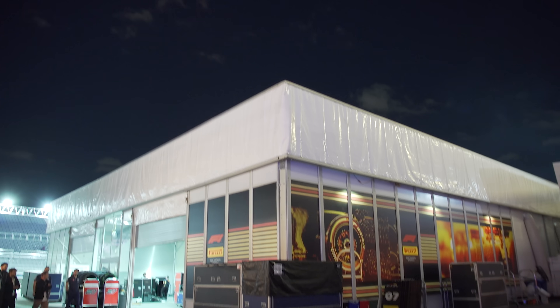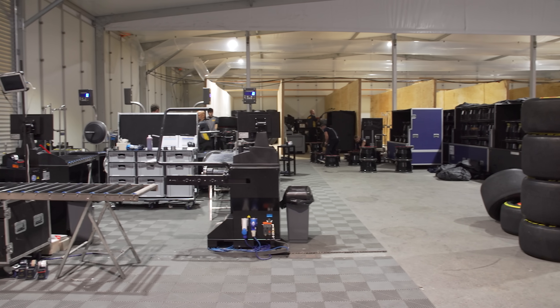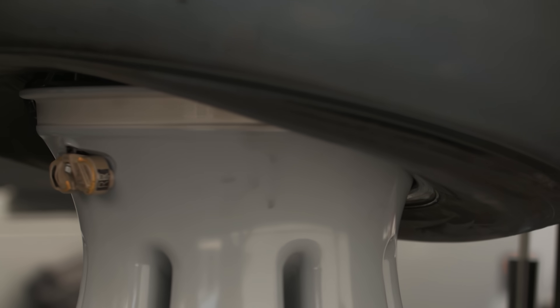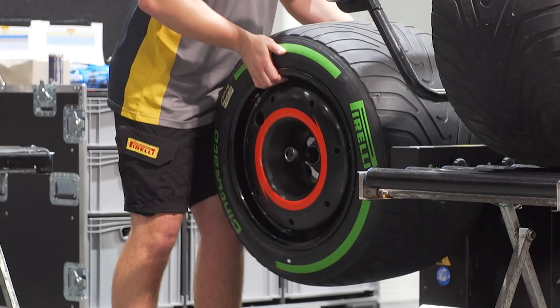This relates to another rule: when you come in to change your tyres for a pit stop, all four tyres must be swapped out for a completely different set — so you can't use the front two from one set and another two from a different set. Once the race is finished, all tyres and wheel rims are returned to the Pirelli fitting area, which is located within the Formula 1 paddock. As the name suggests, this is where all the tyres come to actually be put onto the wheel rims.